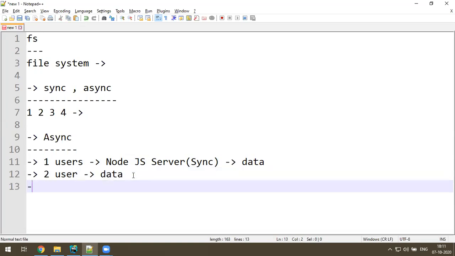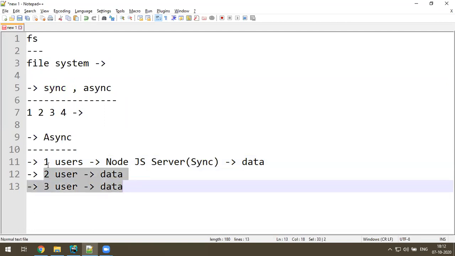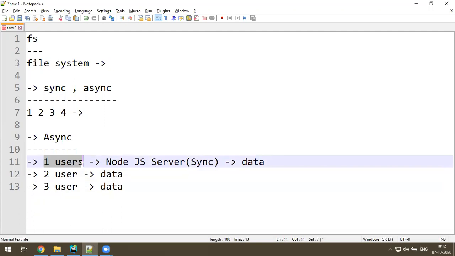In the meantime, a third user is also trying to fetch data. So if multiple users are coming and trying to access data from the Node.js server, and it is written in synchronous code, it makes the other users wait until the first user's request is finished. Then it takes the second user's request. If that is finished, the third user's request.